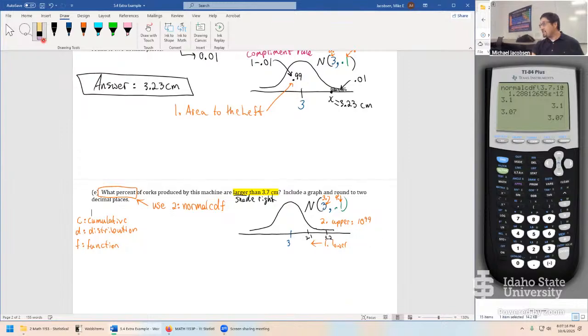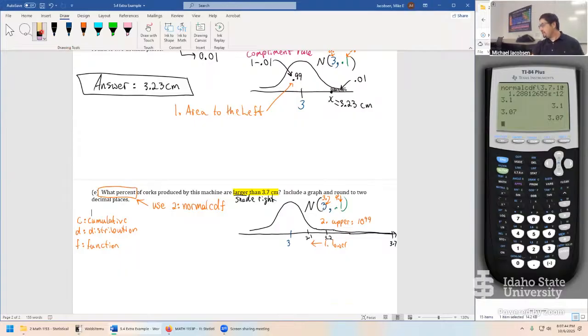Let me exaggerate my diagram to convey where it's going to end up. It's in fact off the page, but we'll just try to put it in as best we can. In trying to draw this, the curve is actually going towards the x-axis very, very rapidly. In fact, it never touches it, but I'll draw it like this to convey it's super close. And 3.7 is way out there.